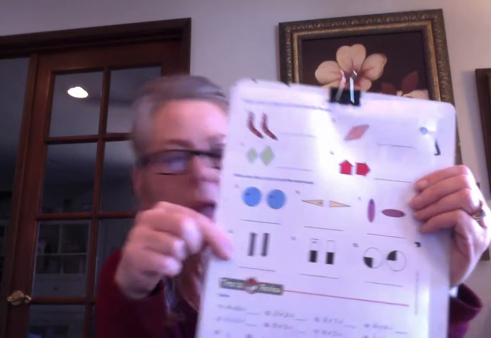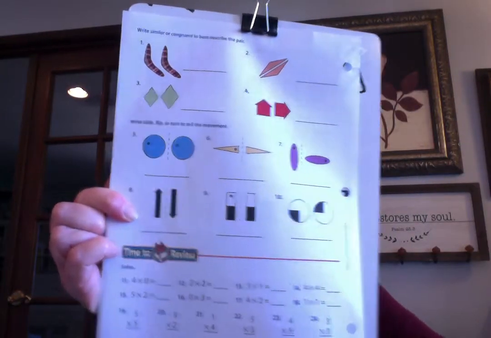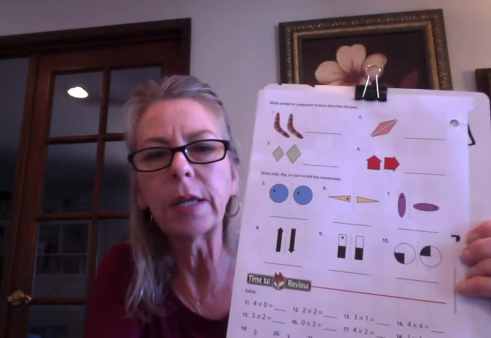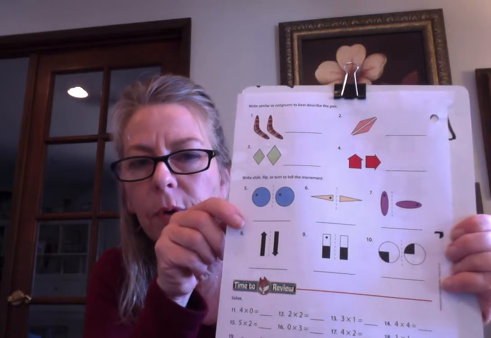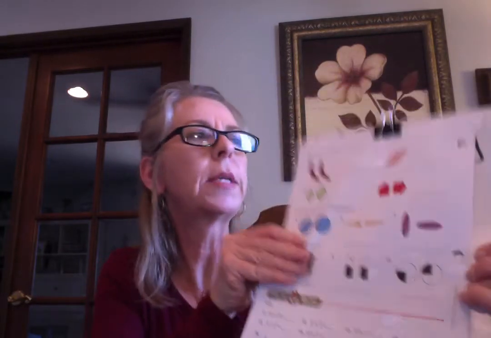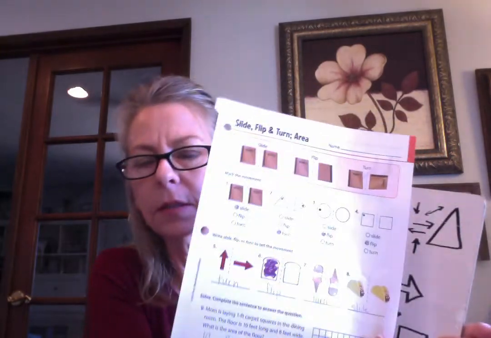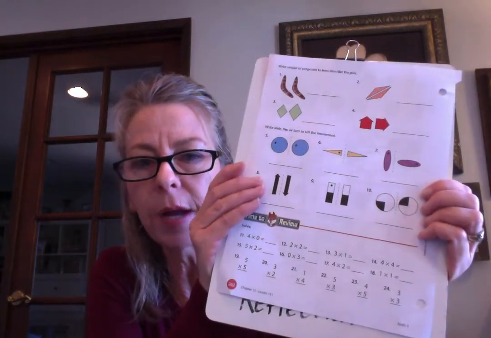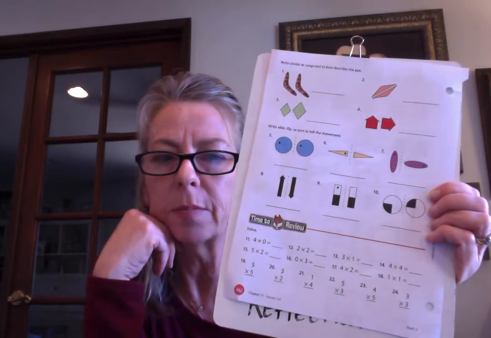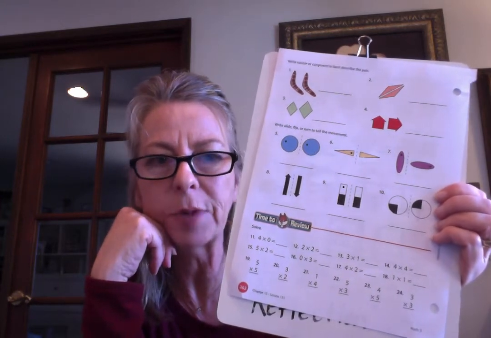And then down here, for number 5 through 10, you are going to decide if it's a slide, a flip, or a turn. Okay, so you can always go back to the front, take a look at these pictures if you've forgotten, and just try to get really familiar with using those terms, okay? So the BrainPOP should help on that also. And then we've got some basic multiplication for you, okay? That's good practice for you too. I'm also going to give you some IXL multiplication assignments as well, because this is pretty quick and easy today.